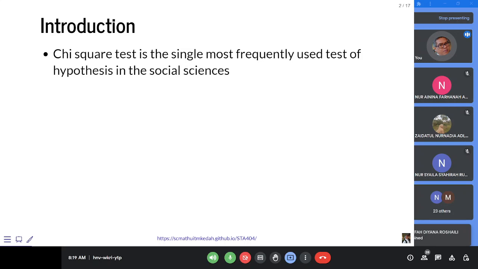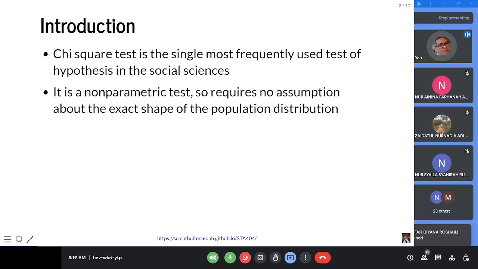One of the reasons to use chi-square in this situation is that the data collected is in the form of count data, and this is a non-parametric test whereby you don't need rigid assumptions in order to make the result valid. So that is one of the reasons kita gunakan chi-square test lah. This is one of the common tests used in the social sciences and also in the medical field. They use chi-square test most of the time to test the hypothesis of whether there is any relationship between two variables or not. It is a non-parametric test, so it requires no assumption.